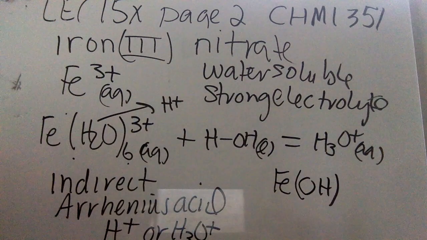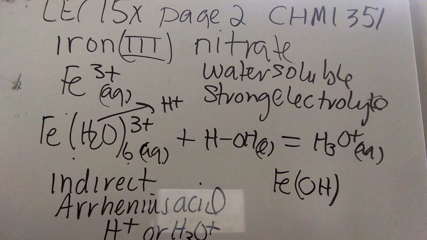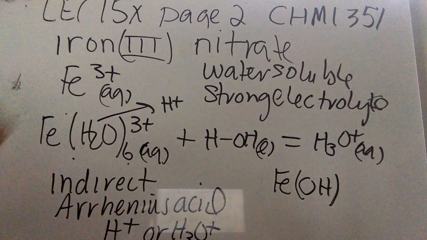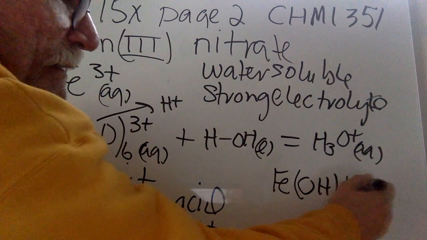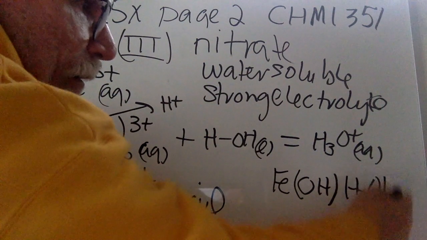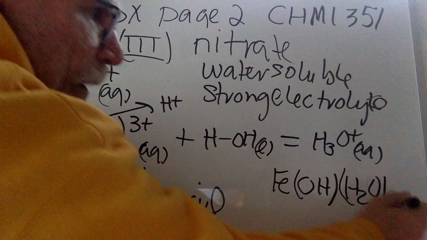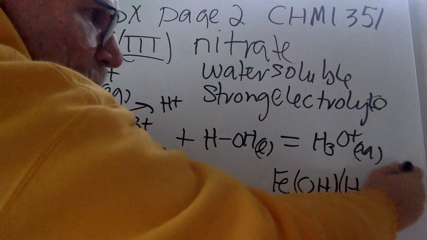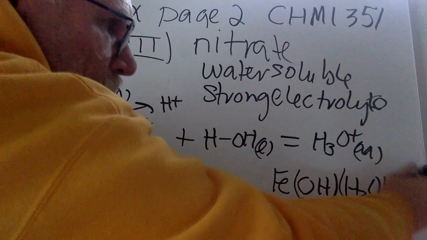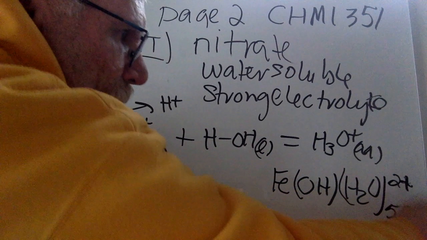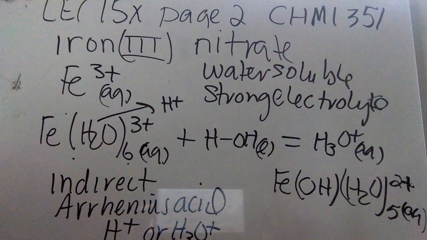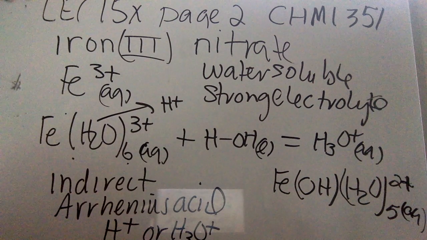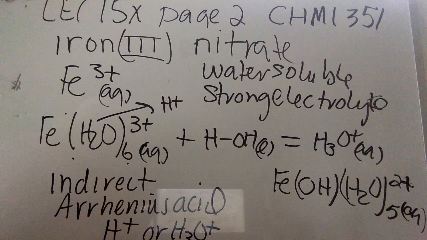But there's some additional stability. Iron likes hydroxide. And what I have now is I have 5 waters. Okay. And then what I have is a +2. And if I notice, I got charge balance on the right, +3, and I got +3 on this side. That's kind of getting us ready for redox equations coming up.